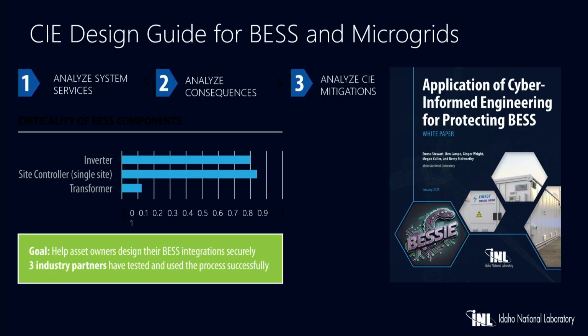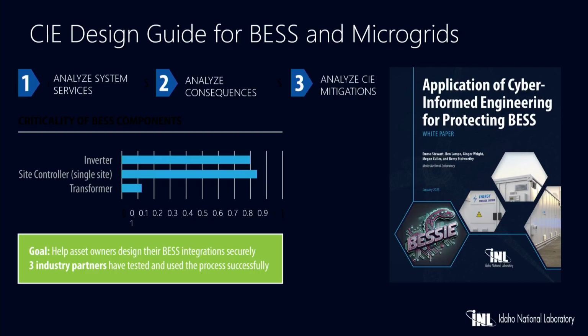But some of the things we've been working on that are real, that you can download, use, whatever. We put together a cyber-informed engineering design guide. This isn't just a sort of esoteric, here's what you could maybe do. There is actually a straight-up list of things that you can actually do, that you can prioritize through the system. Again, starting from the consequences that we work with, essentially saying what is the worst case scenario, and then going through and doing the consequence analysis and putting those mitigations in place, or planning to put them in place for your new designs in future as well.